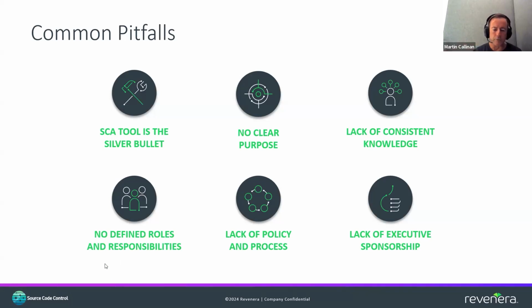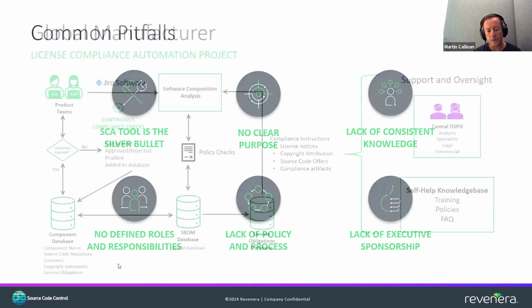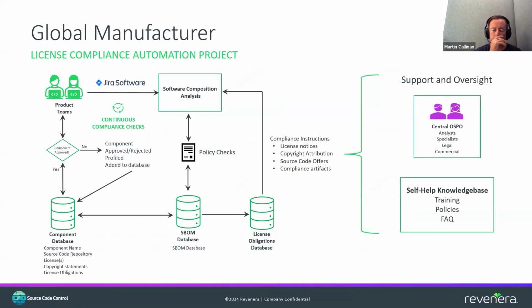So I'm going to go into the first example. This is an extreme example compared to the next one. This is a multinational company, a well-known brand name, and they set out with a program to be 100% compliant with open source licenses. They have a separate part of their business that works with security in the supply chain. This particular project was fully focused on license compliance and had a number of reasons and motivations for wanting to be compliant with open source licenses.